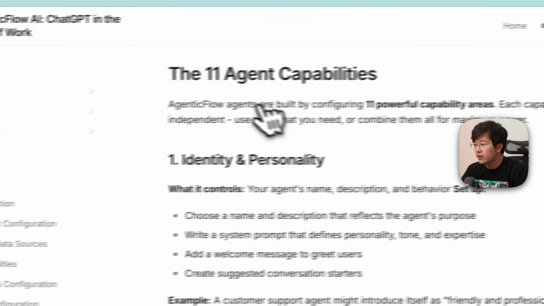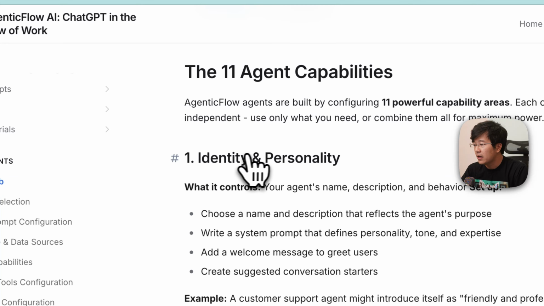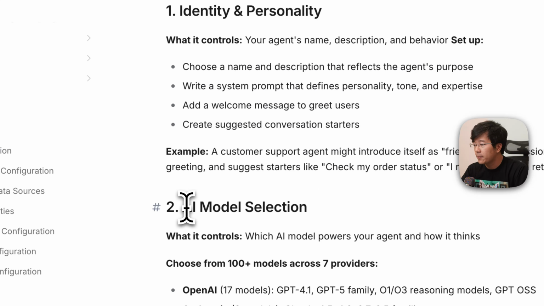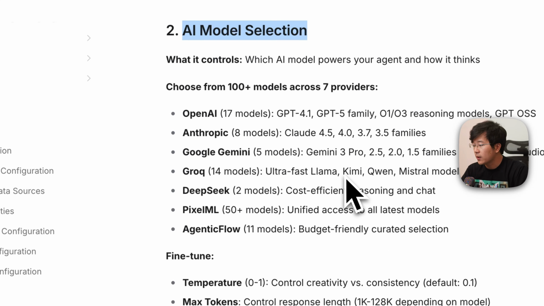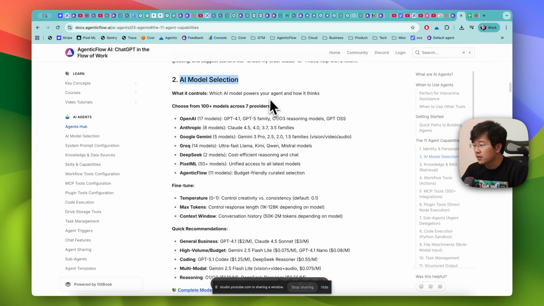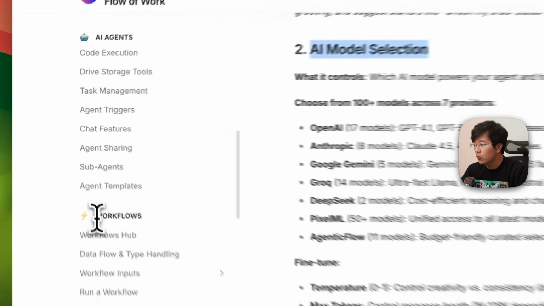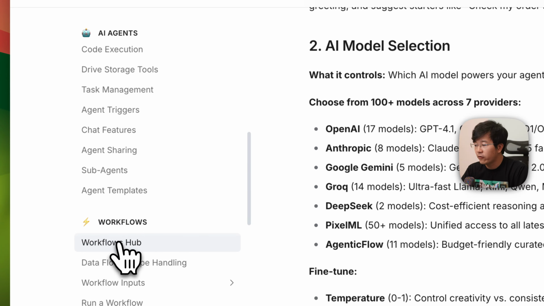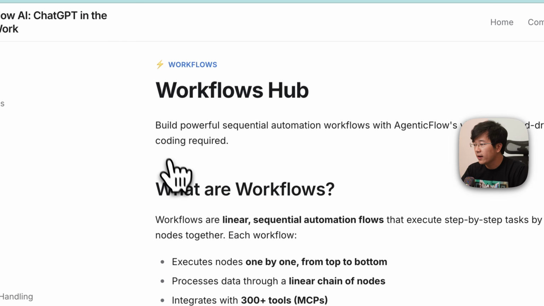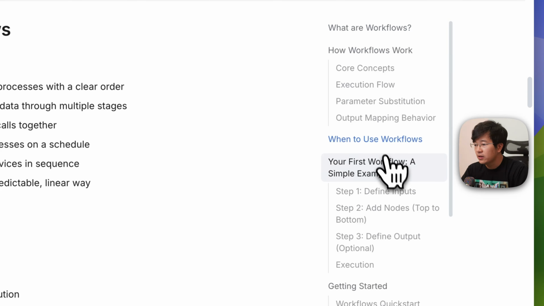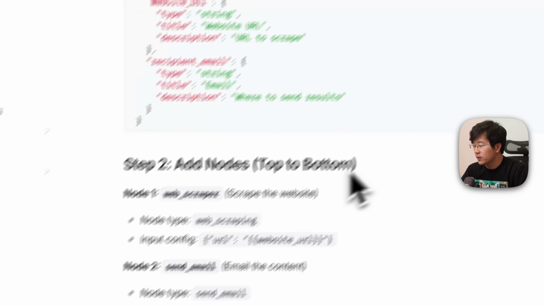When you are talking about agent capabilities, like personalization or model selection, we explain all of the concepts in here. And similar to workflow, you can go into this section, workflow, where you can click on Workflow Hub, and it will show you what workflows look like, when to use workflow, and what your first workflow is going to look like.